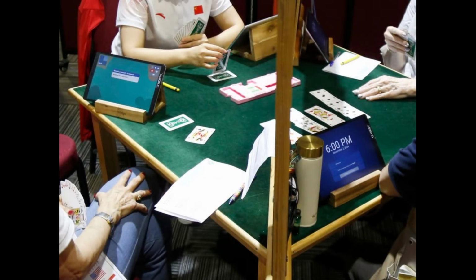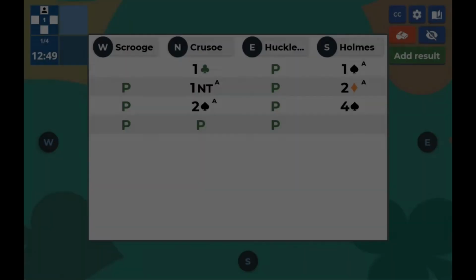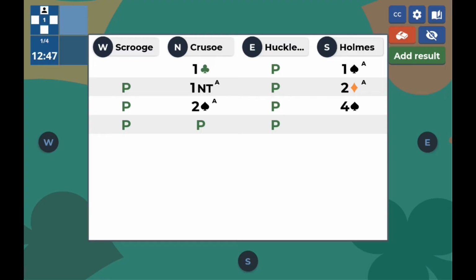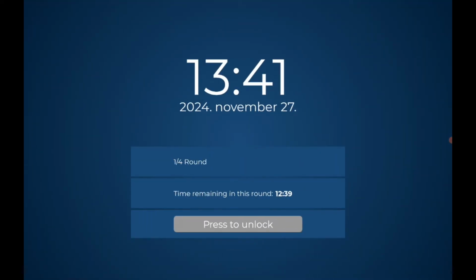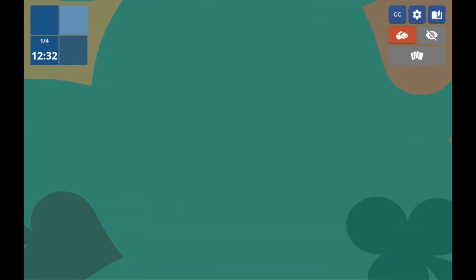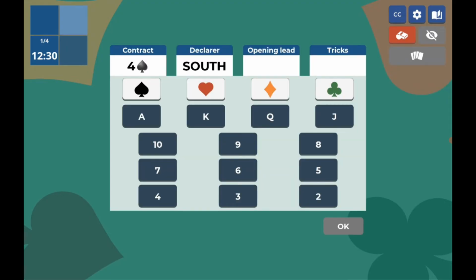After you have finished the board, it is the declarer's job to enter the results into his tablet. If the screen is not asleep when you finish playing, you can press the Add Result button, but, as default, the tablets fall asleep 1 minute after the auction. In that case, you will need to tap the screen to wake it up. After that, a small form will appear on the declarer's tablet to enter the result.